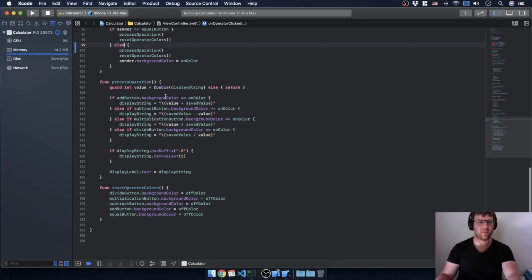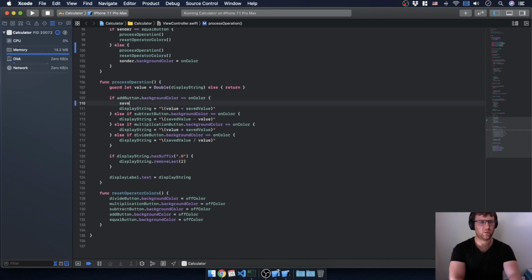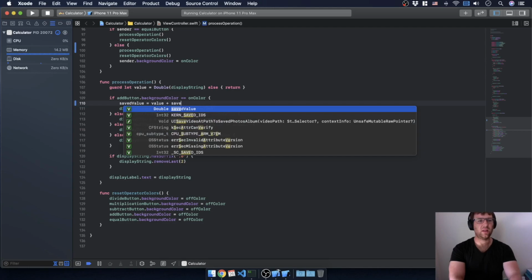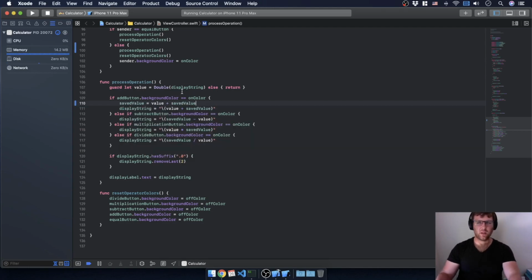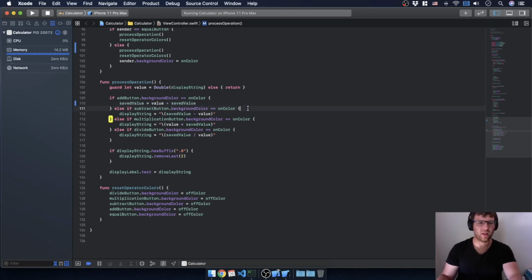What I am going to do is save it as I do my operation. So I'm going to do save value equals, in this case, value plus save value. One of the rules of programming, as you play around with more languages, you'll see this a lot: the assignment operator, this equal sign, is actually one of the last things that's going to happen. So even if I use save value inside this expression, it will always do value plus save value first, add those together, and then assign it back to save value. This is a very common thing you'll see in programming. Okay, so I'm going to do save value right there.